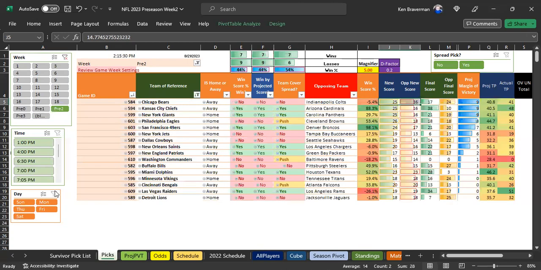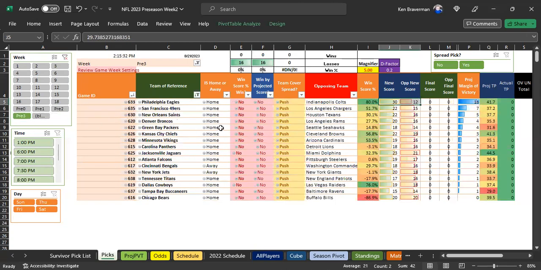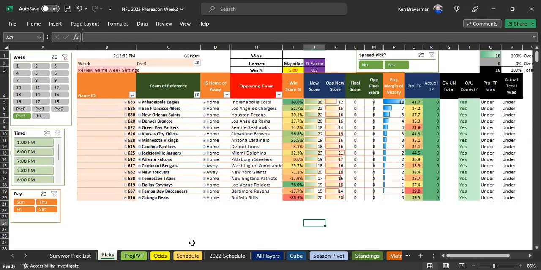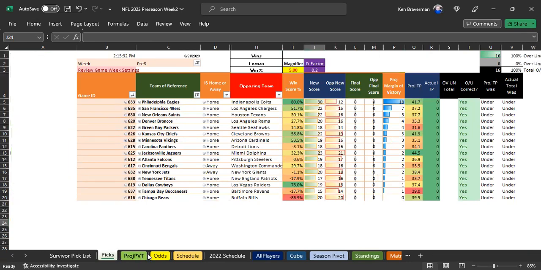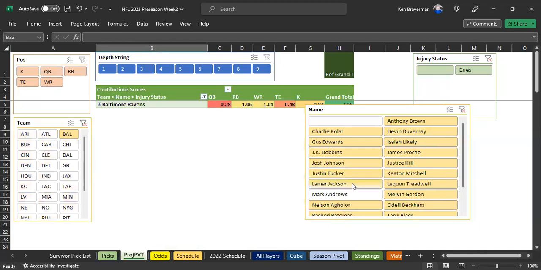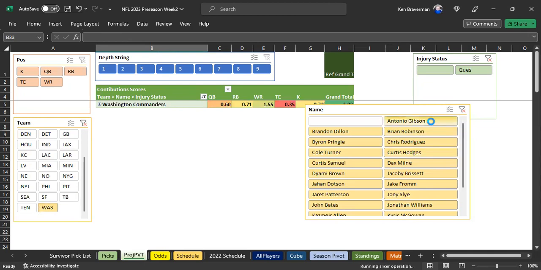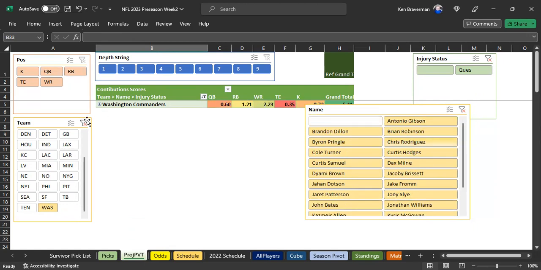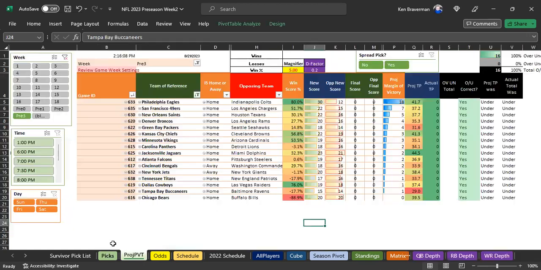Well, what about all the preseason week 3 games? Okay, we've got those here too. And we've got abbreviated lineups for those teams we just had, for the players we just removed in here. And I'm tempted to just go through Baltimore real quick and put these guys back in for the preseason week 3 game. Same thing for Washington, because in preseason week 3, I think the starter does get in a little bit. So we'll just put him back because it's a different game. Right? So we did do that. Now we're going to refresh.